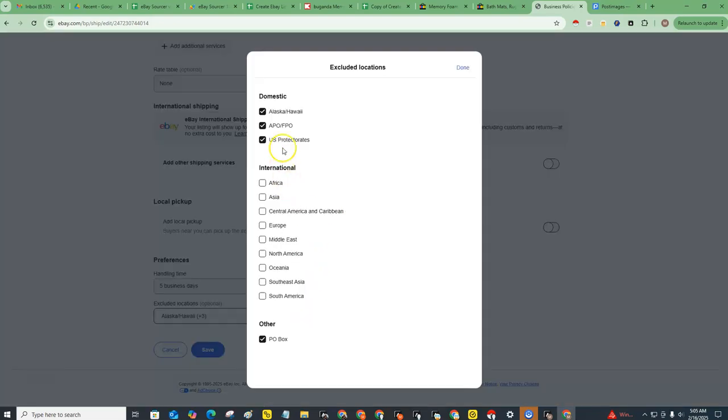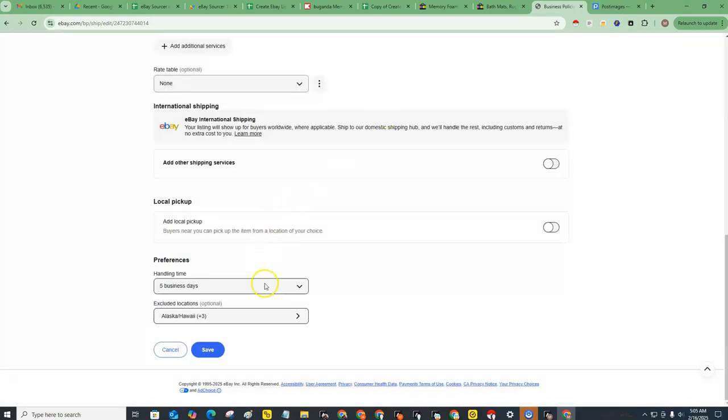Excluded locations, because a lot of these suppliers either might not ship to Alaska or Hawaii, or they might have a really high shipping charge to Alaska, Hawaii, or whatever. I'll just exclude, meaning I'm not going to ship, and I'll exclude some of these places.